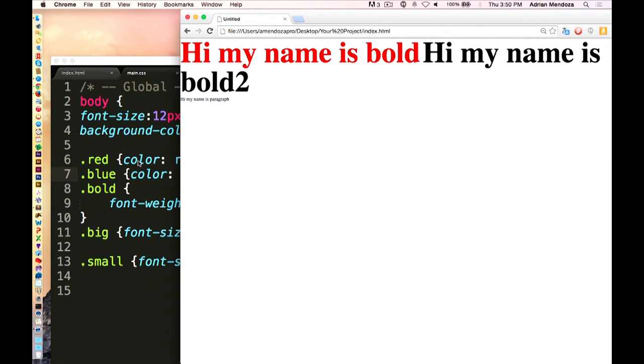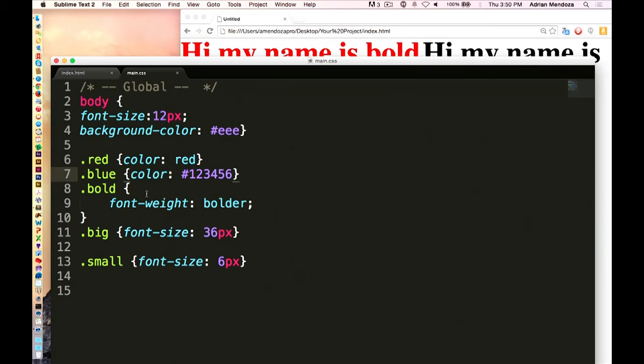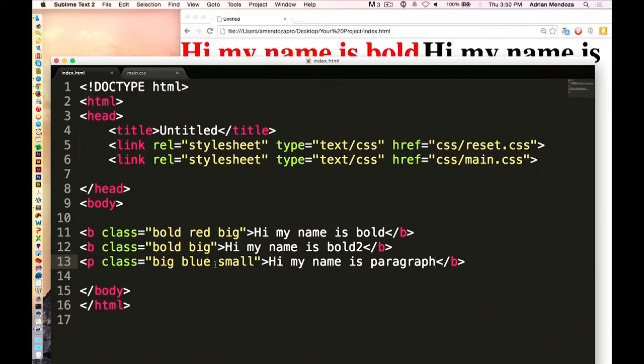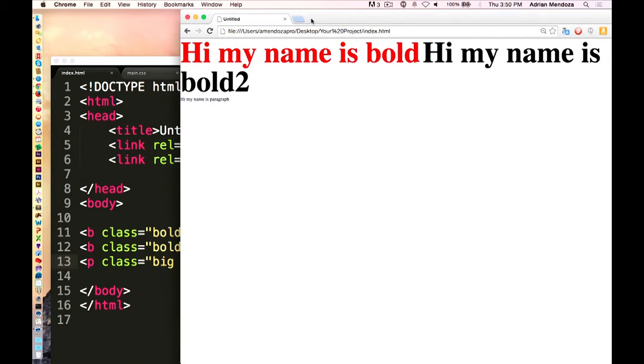Again, one of the powers that I'm doing here is I'm creating multiple classes. I'm actually creating my style guide that I'd want to create, and then I'm actually combining them. And there's no limit to the number I can combine. What I don't want to combine is things that are big, blue, small, red, because then what will happen is nothing will work.